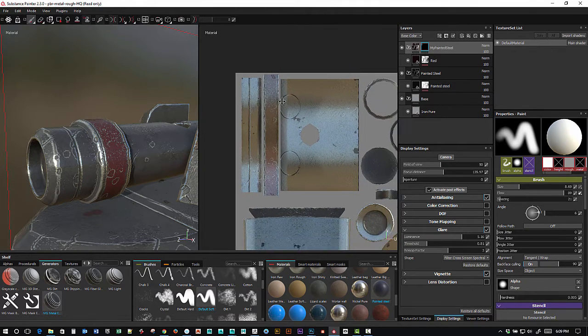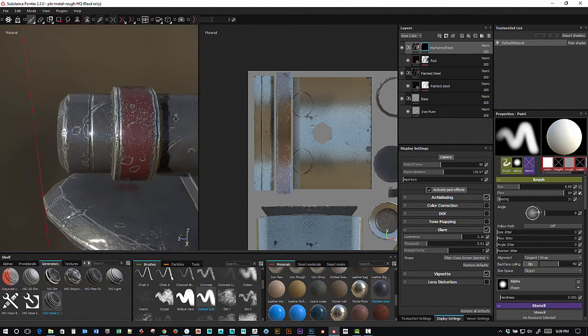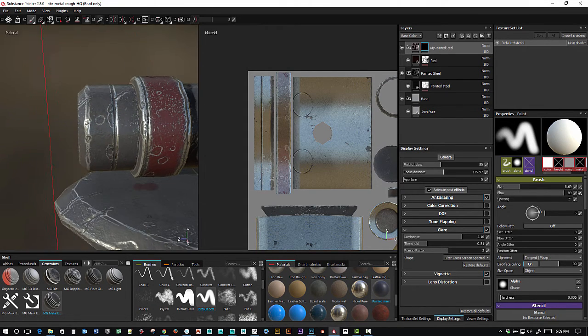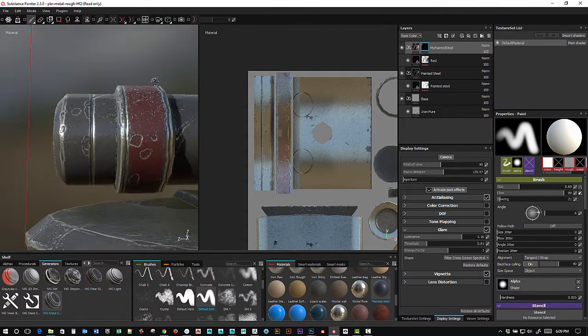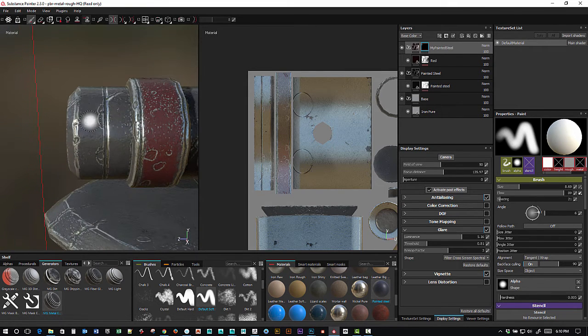So right now I'm painting on the bottom of the cannon. I did lay out my UVs, I would say, incorrectly, because if I paint on here in 3D, this looks correct. And it looks like I got some paint down here on the bottom, so I'll undo that real quick. It looks like in the 2D view, I'm actually painting on there a little bit. So let me fill that in that way. Okay, so if I fill this right here like this, I actually have my UVs probably backwards. I should have had this towards the front, and that would have made more sense.